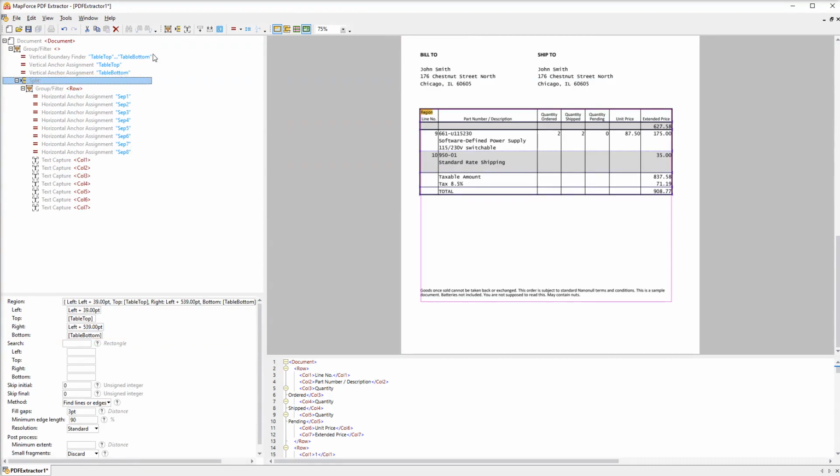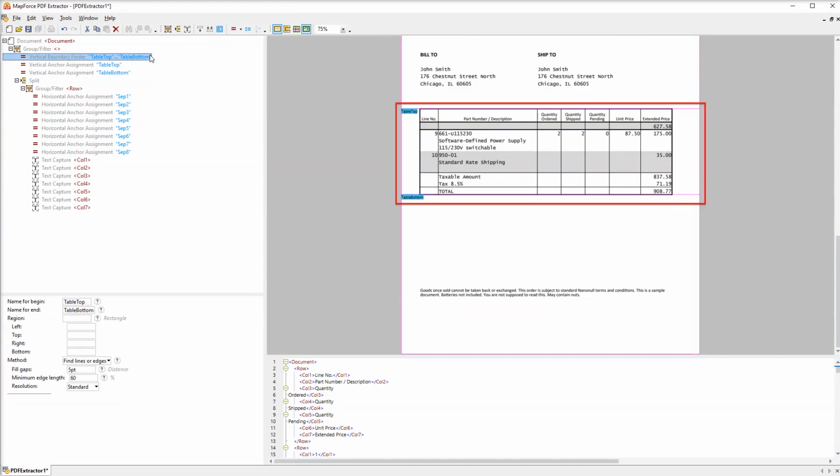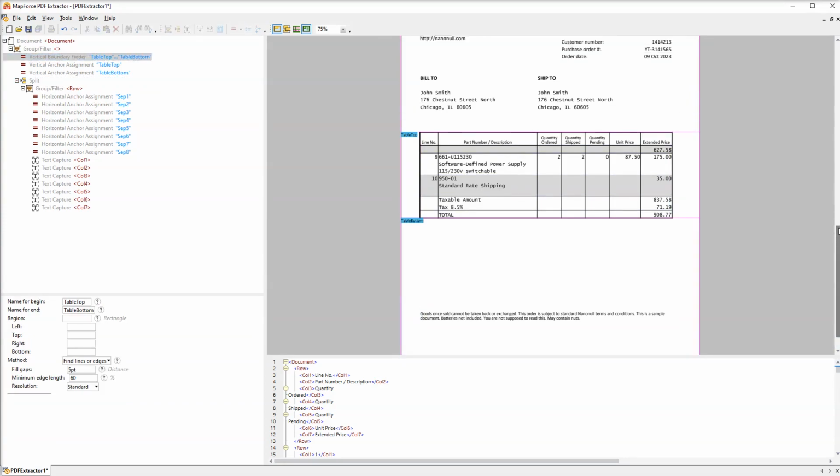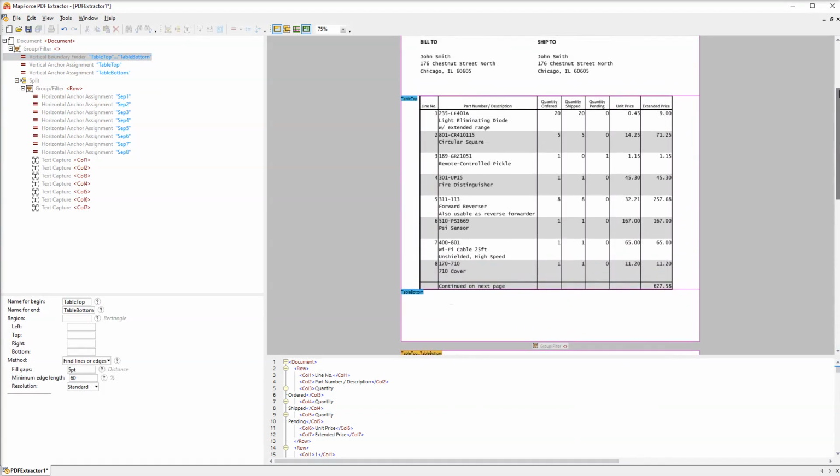Now let's check the table borders. We can see that the algorithm has correctly identified them on both pages. We can now delete the vertical anchors using the Delete key.